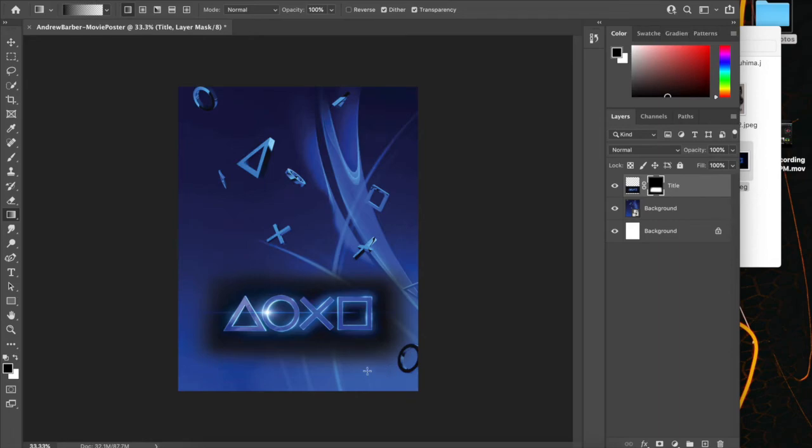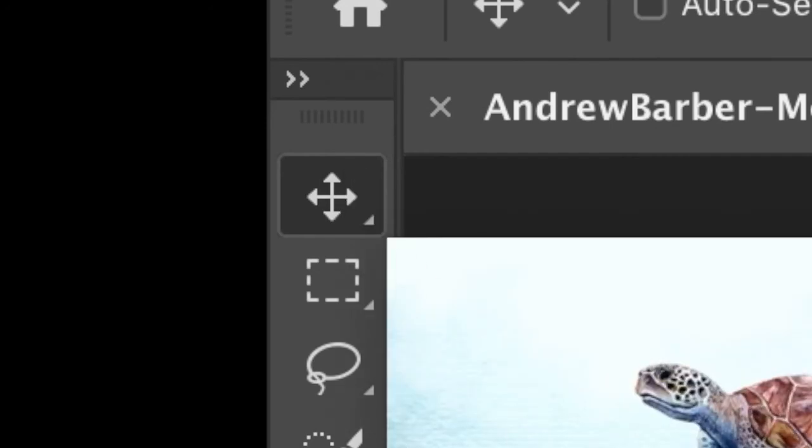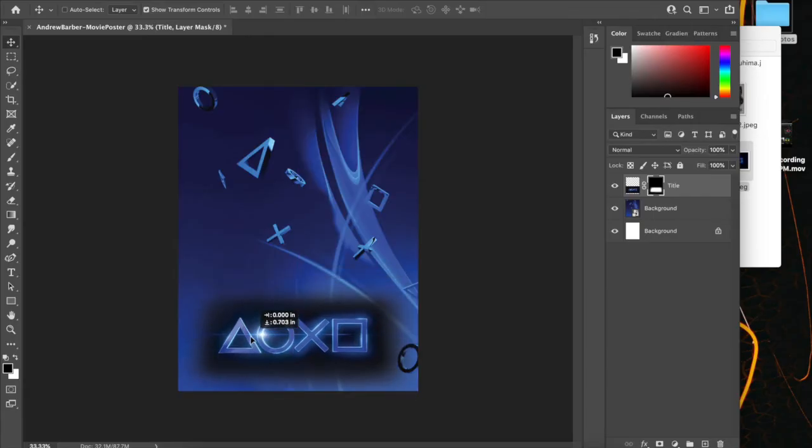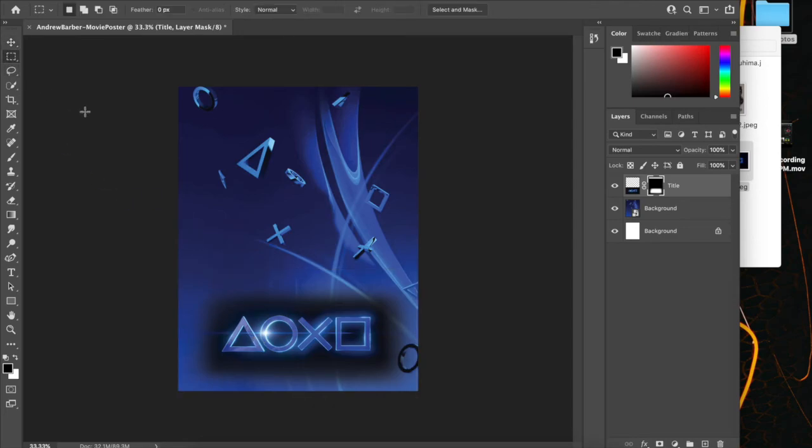Now, you might be saying, wait a minute, there's still stuff around it. You're going to want that with the character, but feel free to take the move tool, this top left guy right here, or V, and you can reposition. You can make it a little bit lower if you want to, or higher. I'm just going to try to get it relatively centered, right about there. I'll click off or deselect the tool.